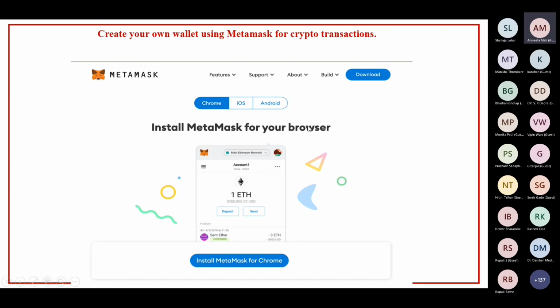Now, creating the wallet using MetaMask is a part of the second assignment. See, instead of going only for theory, wherever theory is necessary, I have tried to include it in the slides. Apart from that, wherever I could show you what exactly is happening on your screen, I'm showing you that. So don't worry, I will share whatever material I have, so that you can have the data to share with the students and for your own understanding also.